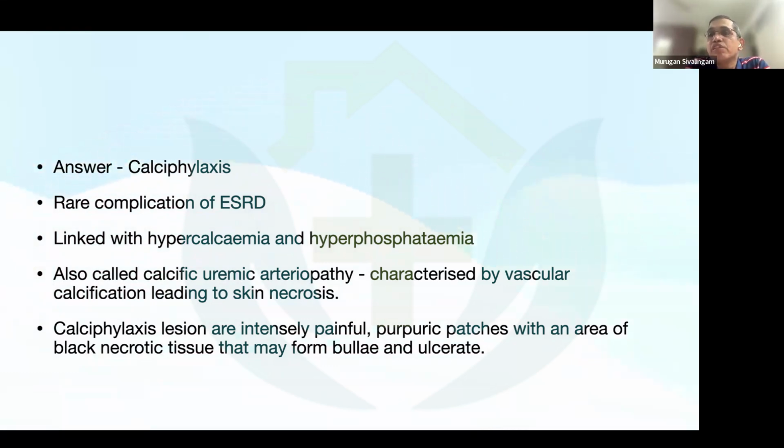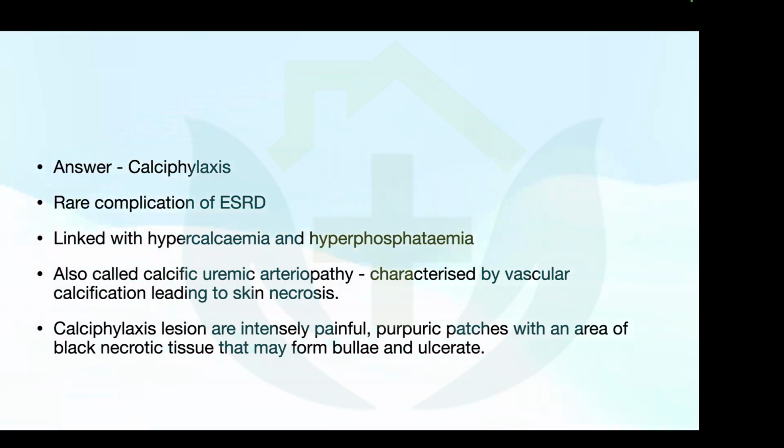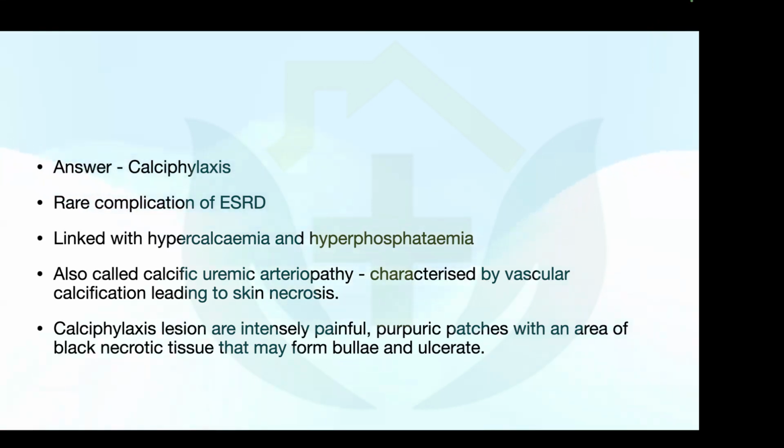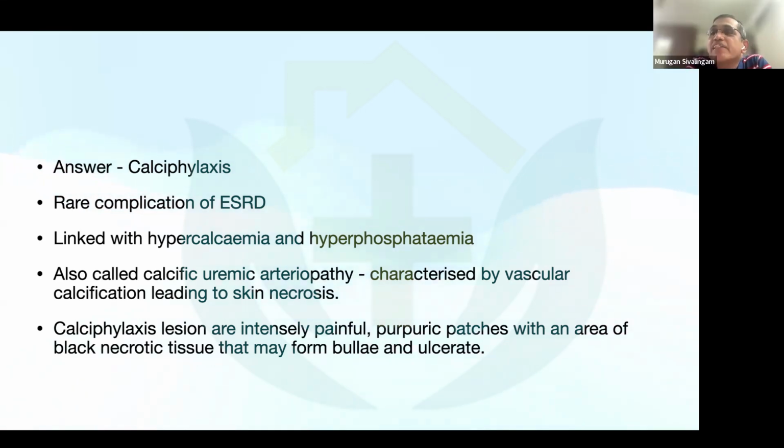The other thing is vitamin D deficiency. We need vitamin D to be converted. If you don't get exposed to sun, you don't go out in the sun. So if they give a history of a young woman, what will be the calcium and phosphate in that situation? Low. We just went through it. You need vitamin D to absorb the calcium and phosphate. Vitamin D is converted in the liver, then the kidney, and then it acts on the gut to absorb the calcium and phosphate. So if you don't have active vitamin D, you cannot absorb calcium and phosphate.